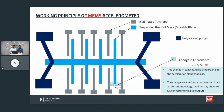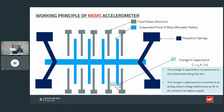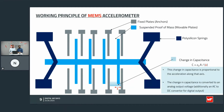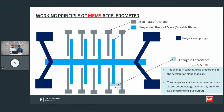So this change in capacitance is converted to an analog signal using special circuitry. And then this analog signal is converted to a digital signal using an analog-to-digital converter, and the digital value can be taken out from the sensor by the user using a microcontroller. So this is how the MEMS accelerometer works.